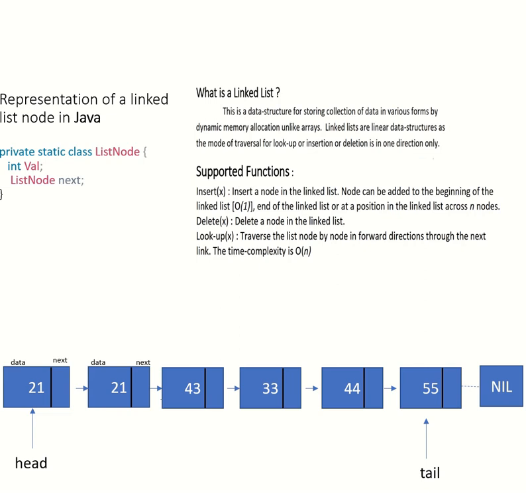The pictorial diagram that you see here is a linked list comprising 6 nodes. The head node is 21 and the tail node is 55. The head node comprises data and then a pointer to the next node. Now if we were to perform an insertion or addition at the head, as you see here, if we want to insert 33, then we go ahead, create a new node, link it up to the head of the current linked list and change the head pointer.